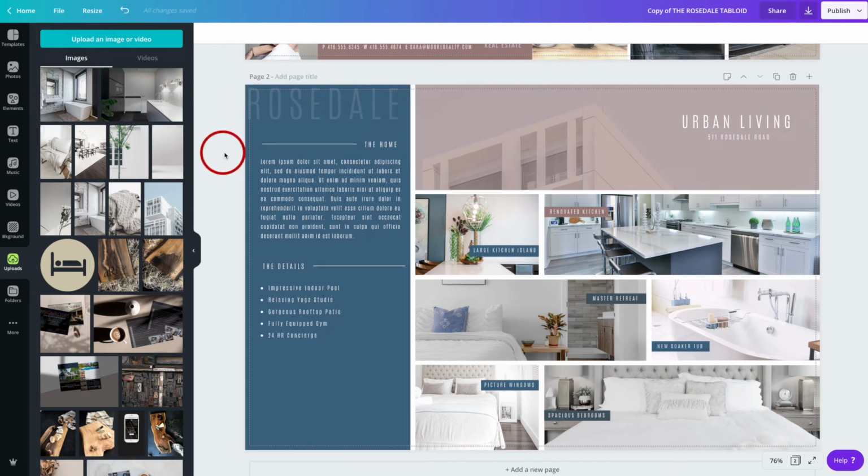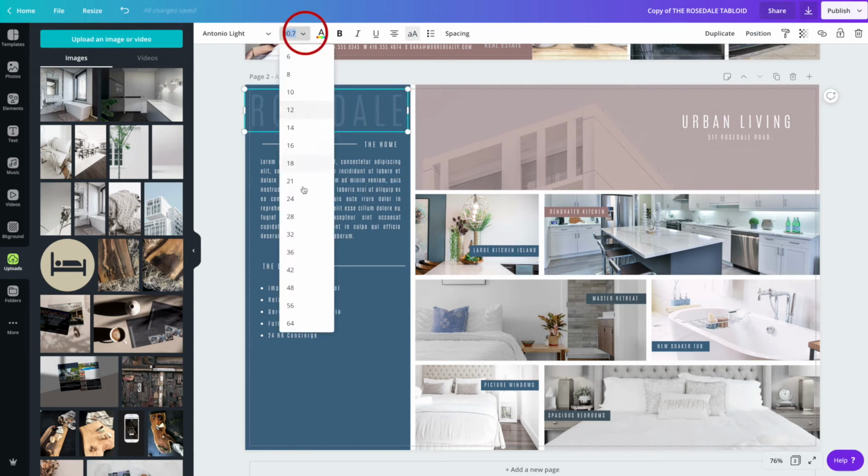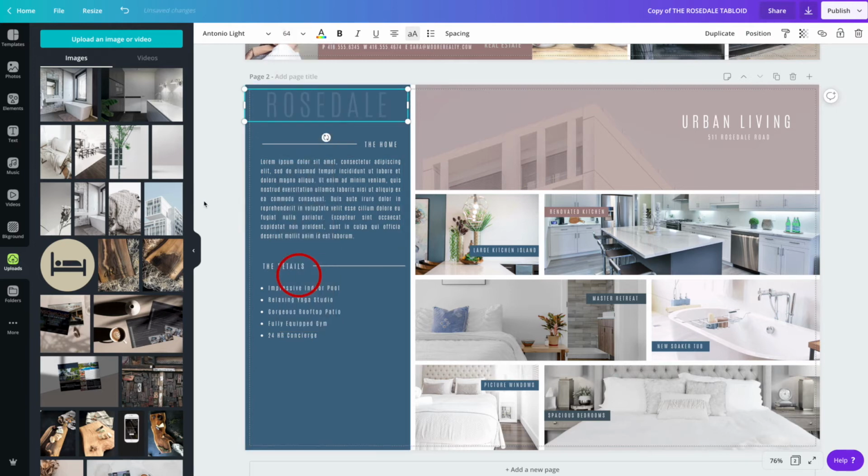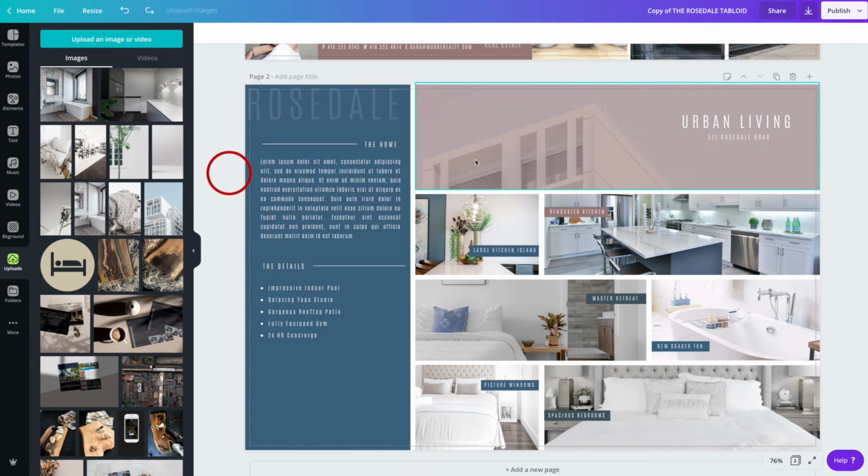That's exactly how I want it to look, because it's completely stylistic and it's a personal preference. And if you want Rosedale, if you want the area or the name that you're putting here to show up, make sure that it's well within the crop lines. Okay, so this is too close to the crop lines right now. So we're going to have to make this about 64 to make sure that it fits. Okay, and that's what you would do if you want it to not be cut off at all. For me, I do want it to be cut off because I like that look a little bit.